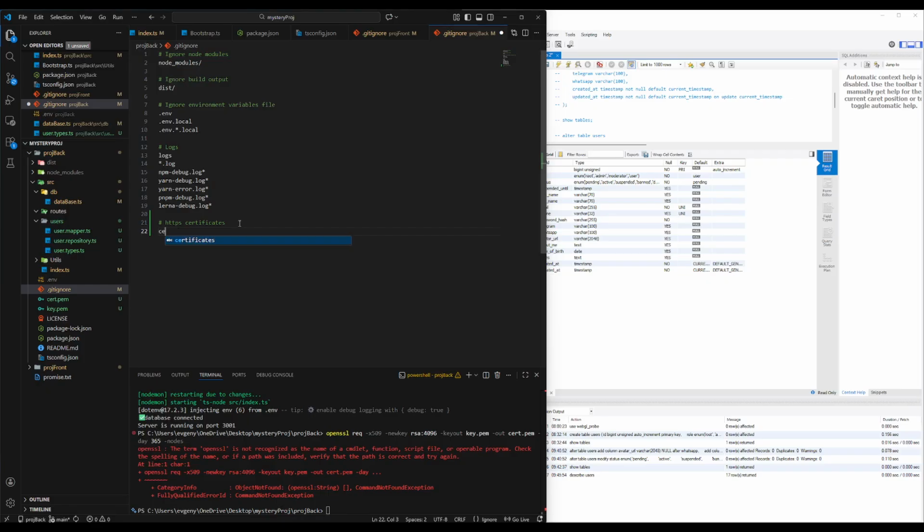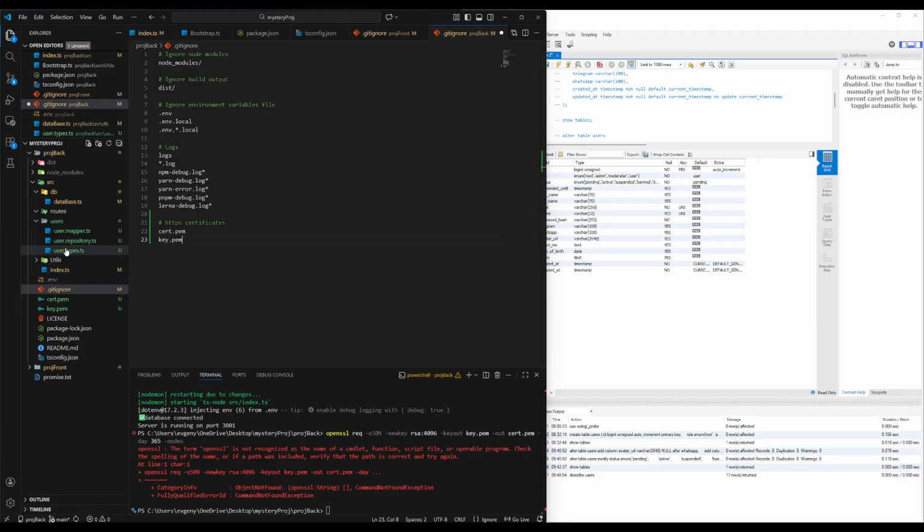One is cert.pem and key.pem. Okay, so I don't forget it.